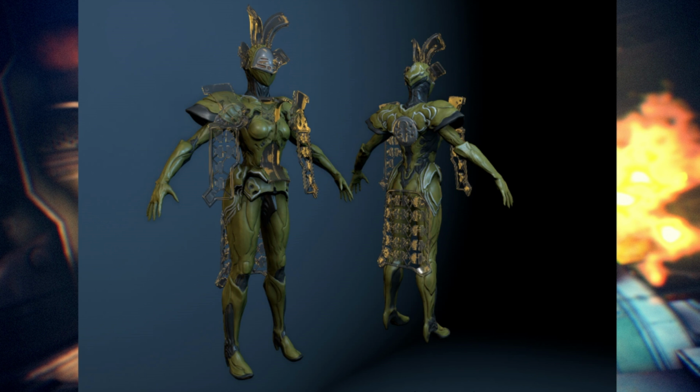But I mean, we've had some good frames these past few frame releases. Octavia, in my opinion, fantastic. Nidus, fantastic. Haro, dude, I'm loving Haro. These frames recently have been good. I hope this one is just as good, because if it is, oh boy, that's all I'm gonna say.